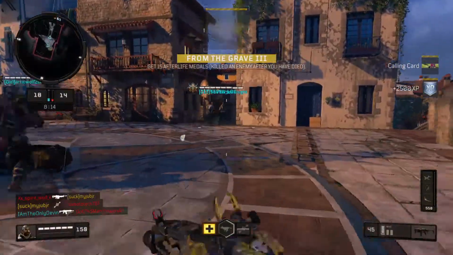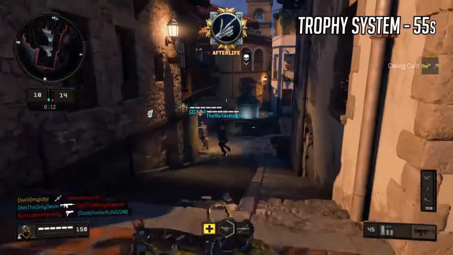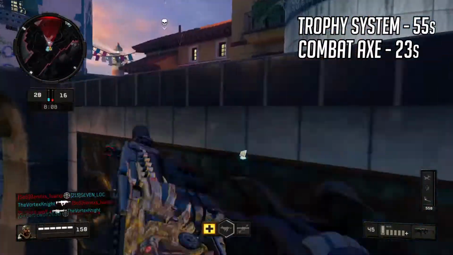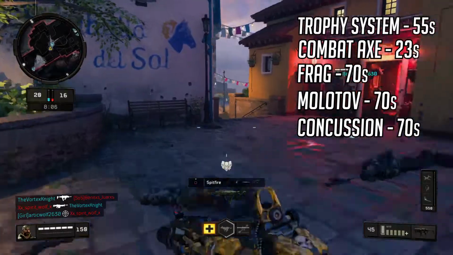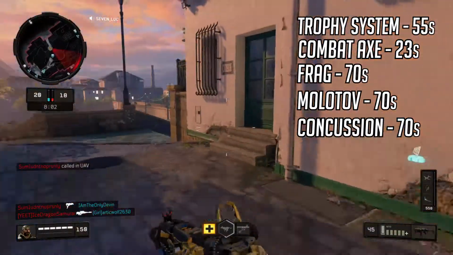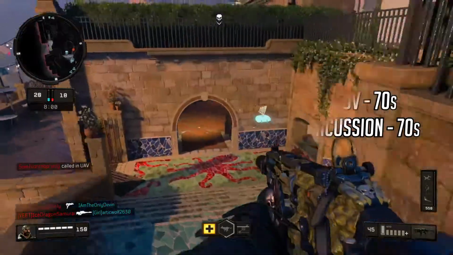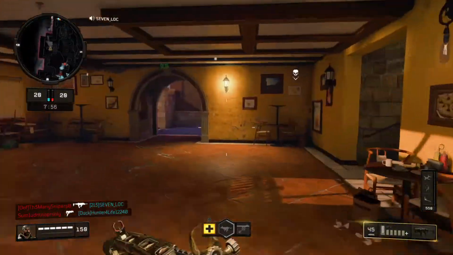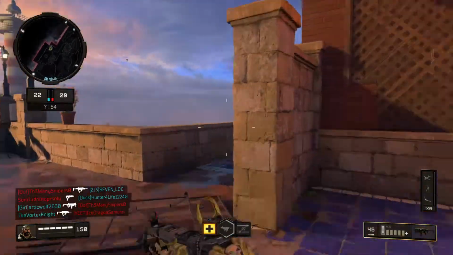In order of how they're displayed in-game, the trophy system recharges in 55 seconds, Combat Axe in 23 seconds, and the Frag, Molotov, Concussion all recharge within 1 minute and 10 seconds. Using the faster equipment charge gear will approximately halve all the mentioned recharge times across the board.